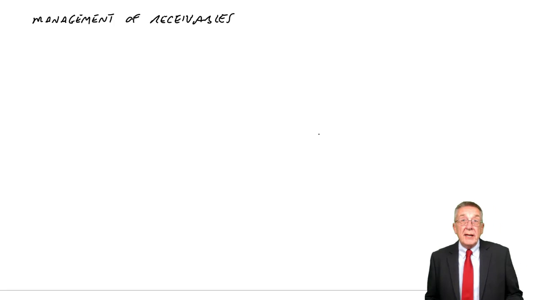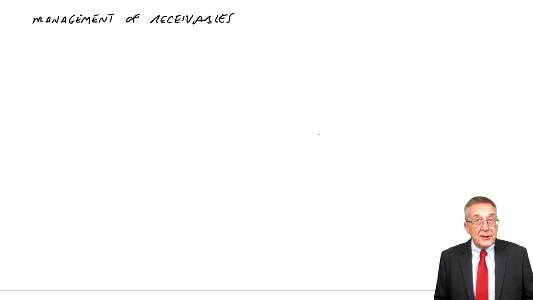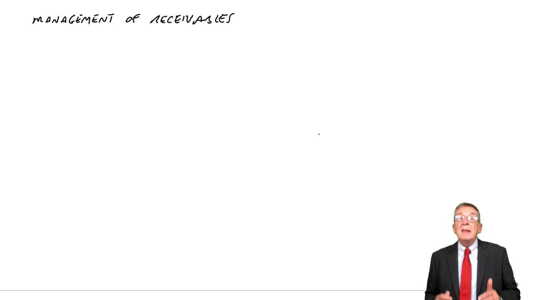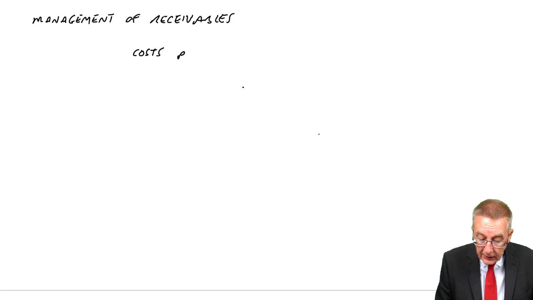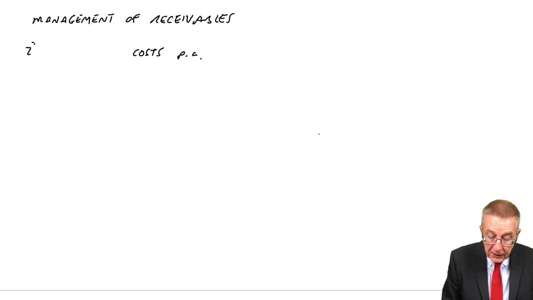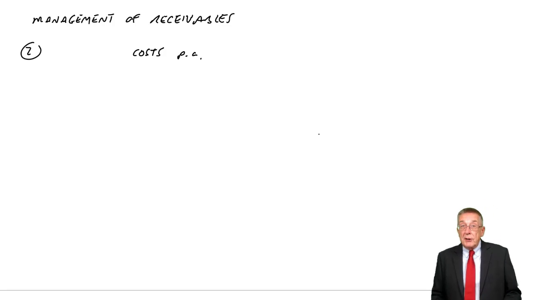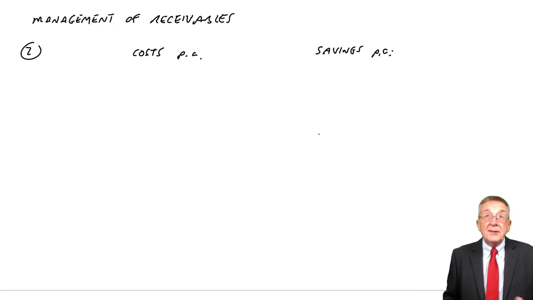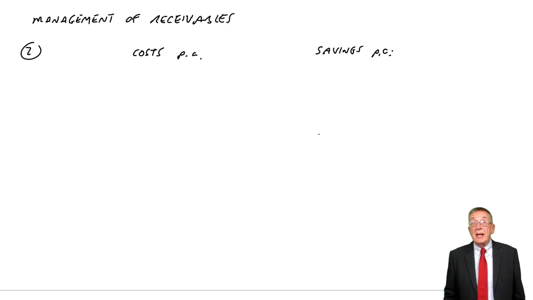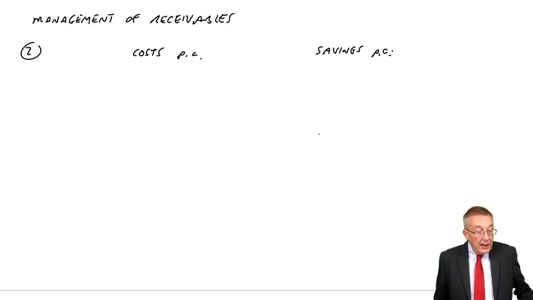Now, how you set out your workings is entirely up to you, as long as, obviously, if it's in section C, that it's clear to the examiner or the marker. What I always do is set up side by side what costs are going to be involved, cost per annum, and incidentally, this is example 2. What costs will there be per year? What savings or benefits will there be? And then, as I said, we can look at the net cost or saving and make the decision. Well, let's have a look.